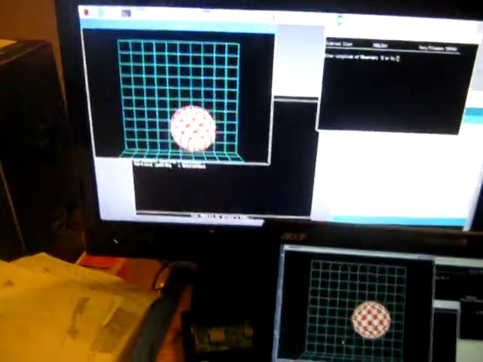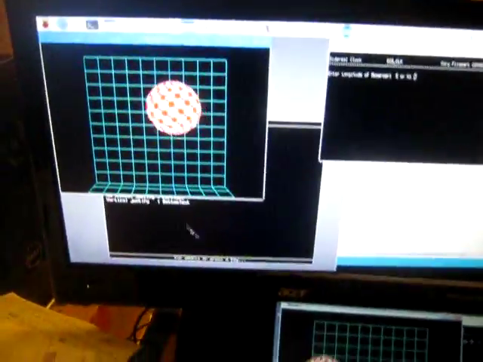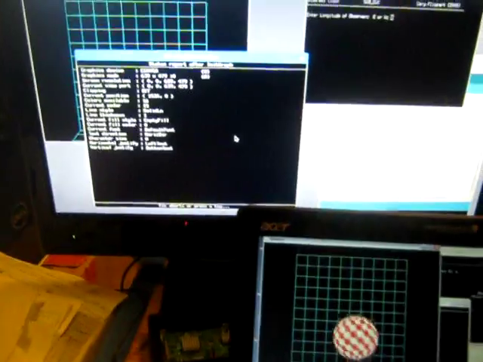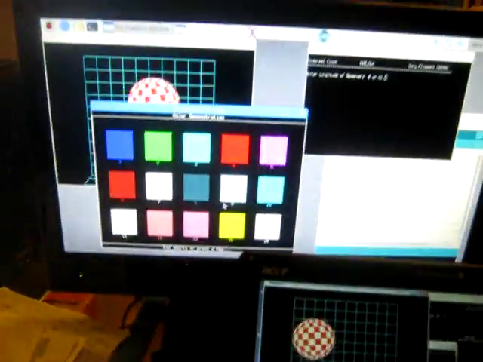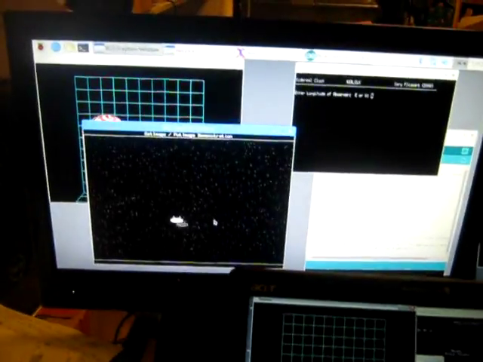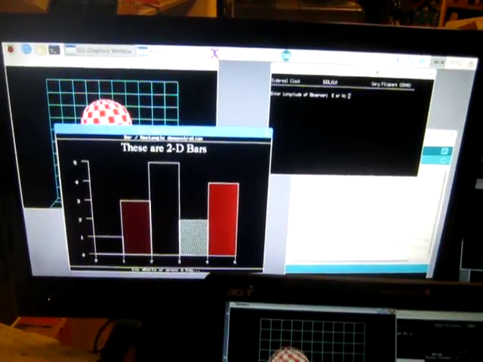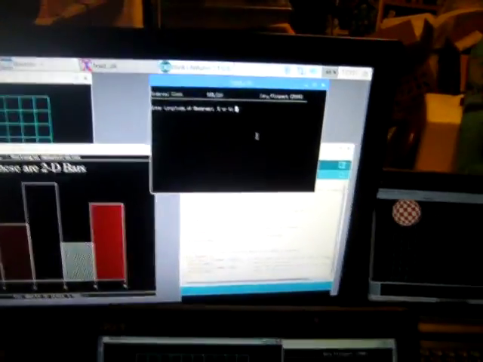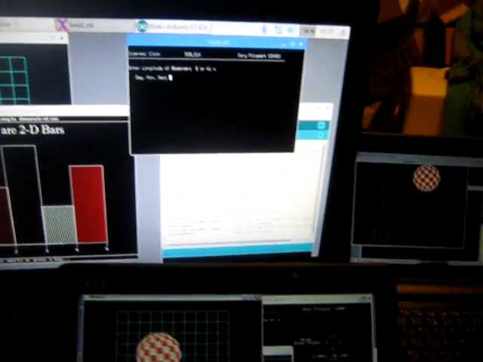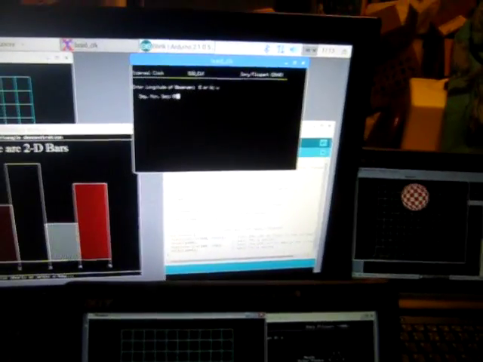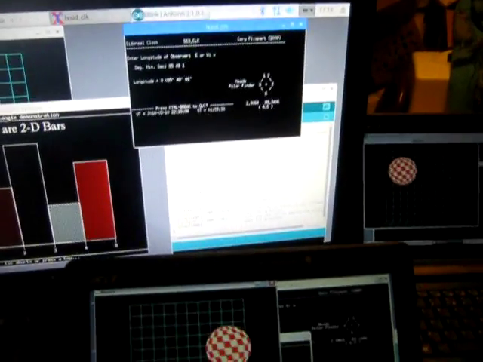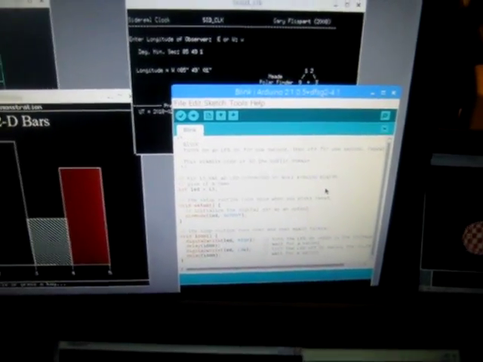portability of the programming. This is an example on the Raspberry Pi of an OpenGL program bouncing a ball. This is an example of a program which demonstrates old DOS Borland graphics ported to Linux. This is an example of a program which calculates sidereal time. And this is an example of an Arduino sketch. The program's been ported to Raspberry Pi 2.